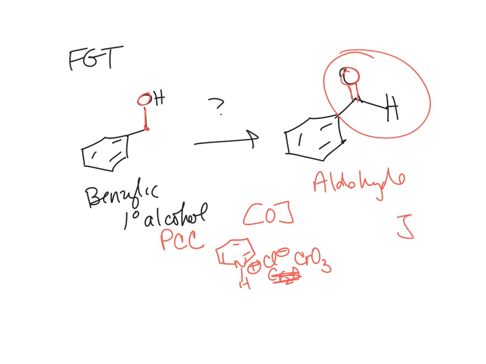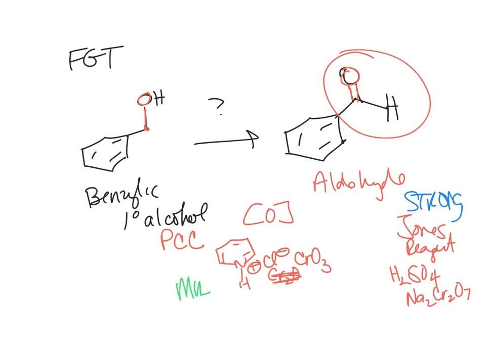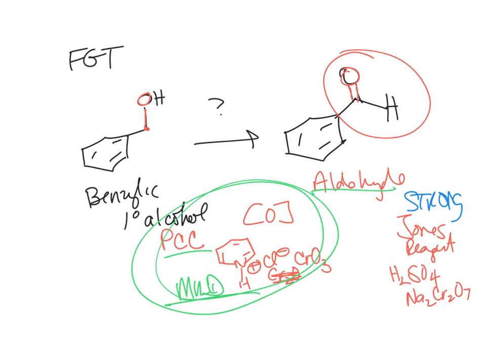We also have the Jones reagent. The Jones reagent is like sulfuric acid and the dichromate. Now, this is strong, the Jones, and this is mild, the PCC. The other two options are reducing agents. And you see that to stop at the aldehyde, you need the mild oxidizing agent. Otherwise, you'll go all the way to the carboxylic acid. All right, moving on. The next reaction, you're picking the reagents again.